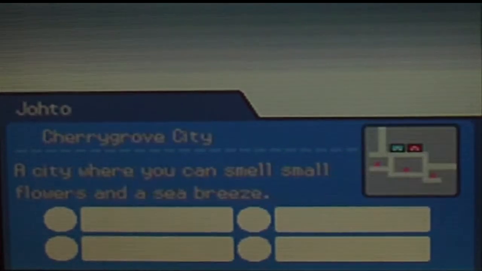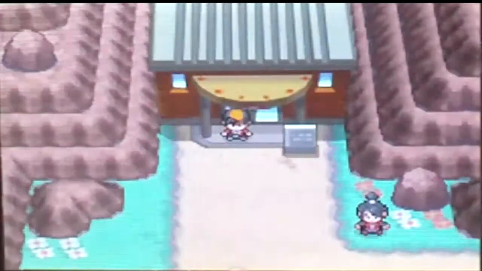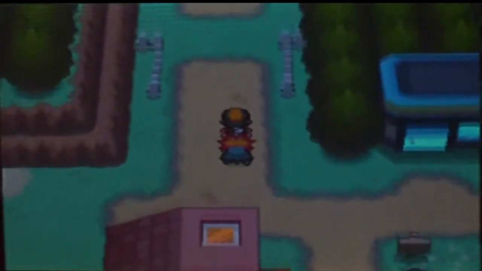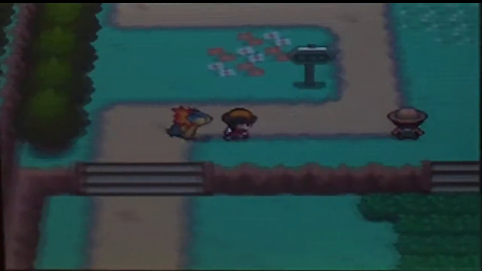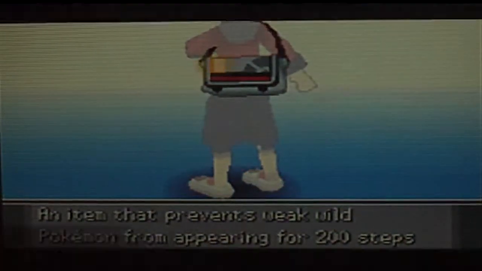So I'm going to go to Cherry Grove, the first city that you actually get to in the game. I got here in like the first or second episode of this walkthrough. This is such a long time ago. Oh god, so many memories. Not really though. I don't think my Repel is dead yet. Oh, speaking of which, go ahead and use the Repel. I don't want to run into any level 2 wild Pokemon. I do not approve of those.